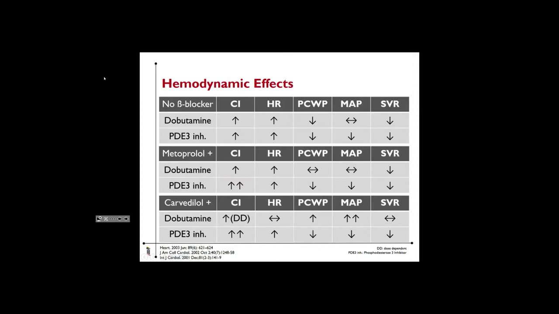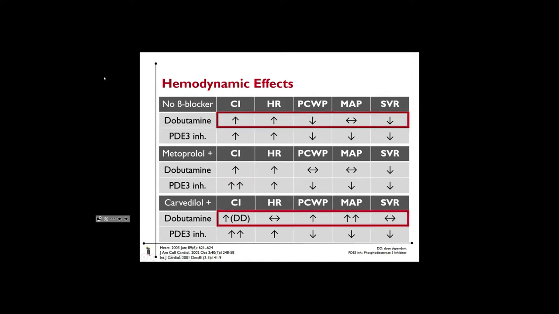Carvedilol is very different. When we have a patient who's on carvedilol, after we've stopped their medication, if we're thinking about starting an inotrope, dobutamine actually has almost this blunted response of increasing cardiac index. There is an increase in cardiac index, but it's dose dependent and requires higher doses to achieve that. And also what's kind of interesting, as I mentioned before, carvedilol has activity at beta-1 and beta-2 receptors, and it loses alpha receptor activity over time.